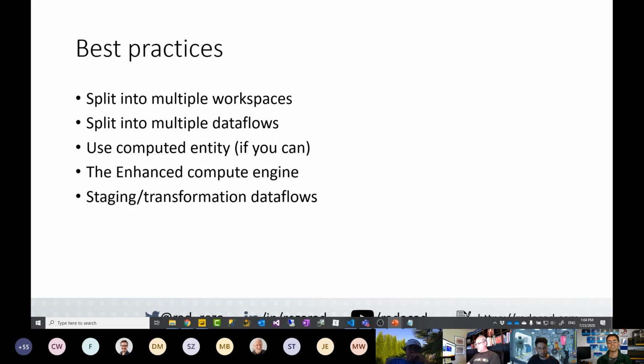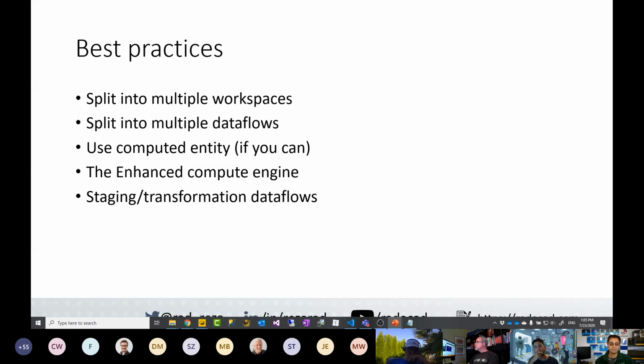One of the questions I get is, what if I have one entity and I'm using that entity in 10 different places? Because this is a CSV file, I cannot really have parallel access to it, right? I have to do this sequentially: this gets data, then the second one, then the third one. If you use the enhanced compute engine, what happens under the hood is that the data will be loaded into the SQL engine in that compute scenario. At the moment, it's a SQL engine; later on, it might be something else. And then it will give access to parallel querying of the data and some other really important things.